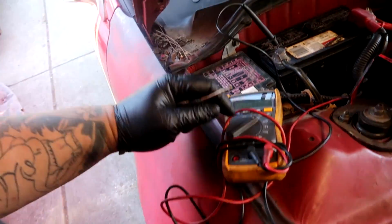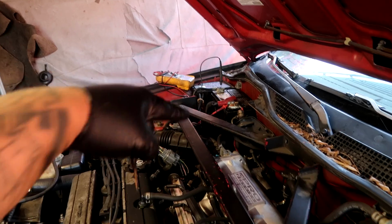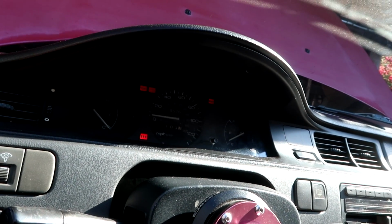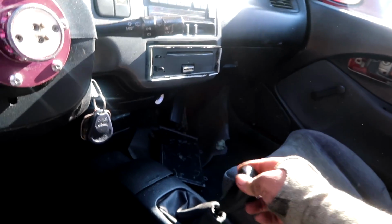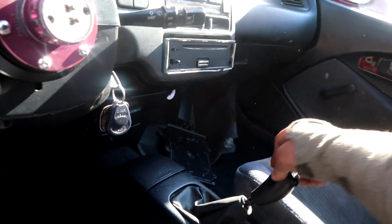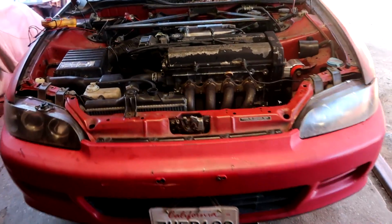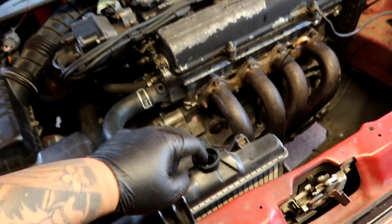I'm going to go ahead and get this car to turn on for you guys real quick. I got my voltmeter set up just to make sure that the alternator is working and charging, but I did notice that the battery is a 2014. So we did get the clutch bled out because we installed a new slave. Checking your light off. No RPMs. Everything is shifting. Charging, that's good. So now I'm gonna do the coolant.